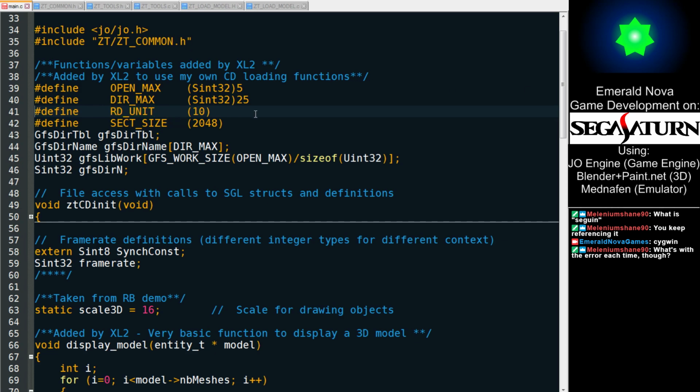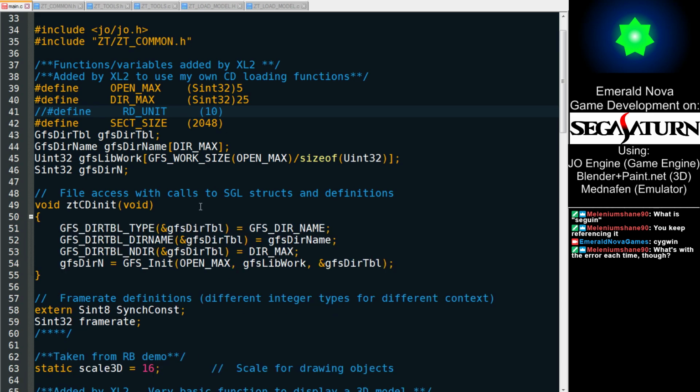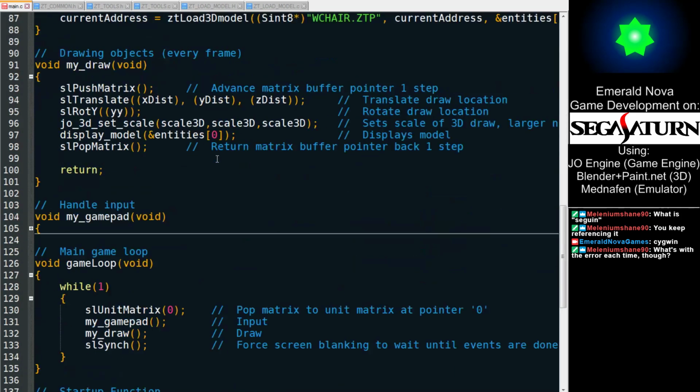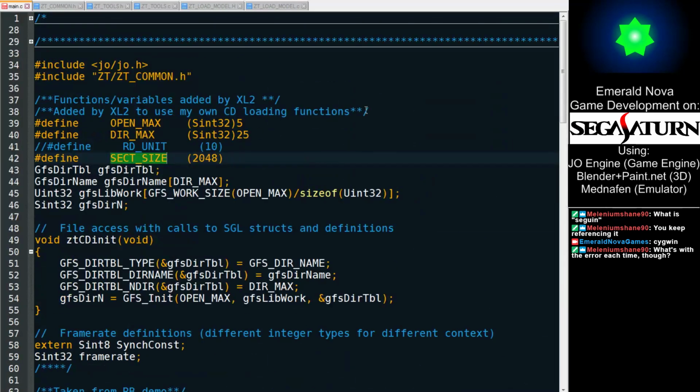If I were to comment this out, I know direct max is being used, open max is being used, sector size may not be used. I don't know why it's not being used, but it's not being used, so let me just get rid of that. Directory max, number of characters I guess you can have in a directory, which is one of the problems we were having earlier. Open max, that's still kind of weird, I guess. Yeah, I don't know what's up with that.